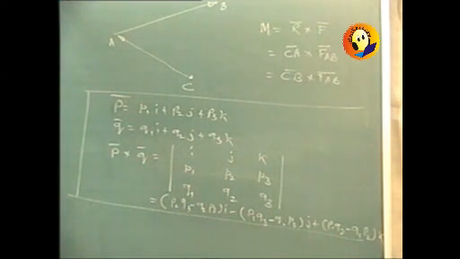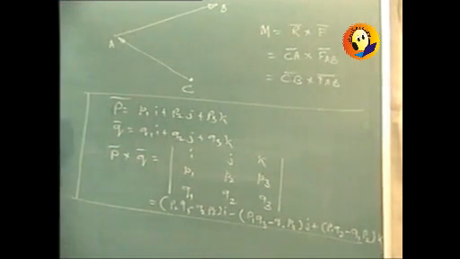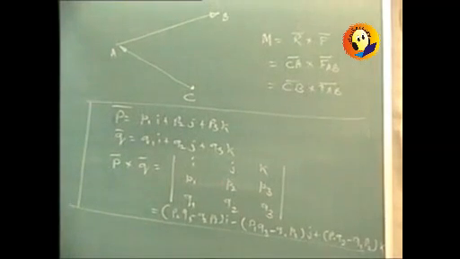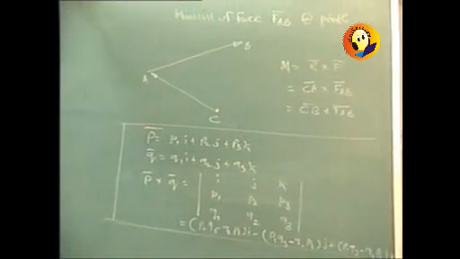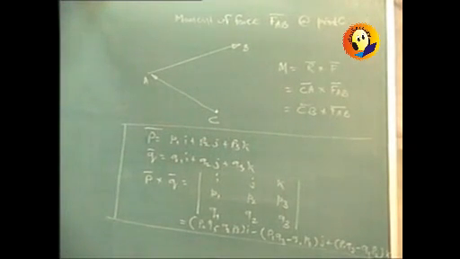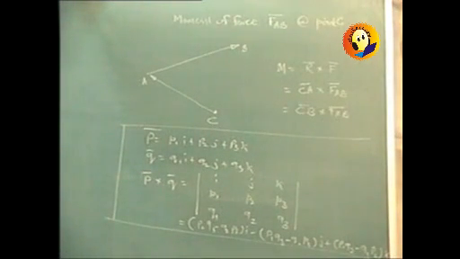So in the exam we might have some problem where they will ask us to find the moment of a force about some point or about some line. Moment of a force about some point or some line. So this is the moment about a point. Once we get this moment vector, then it can be projected on some other line.